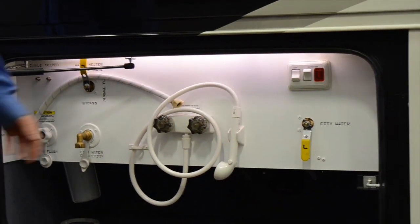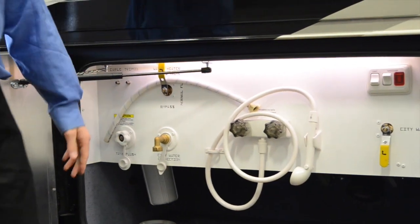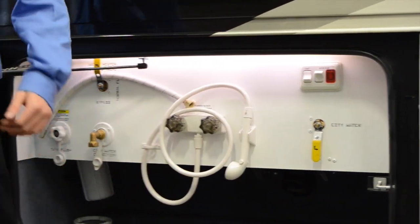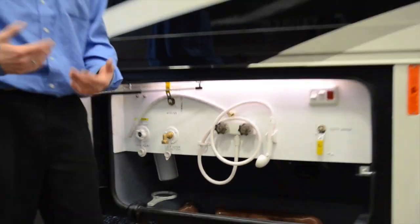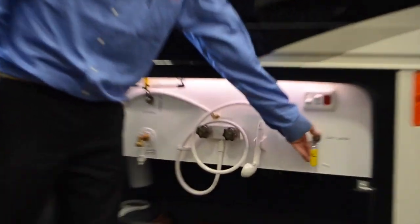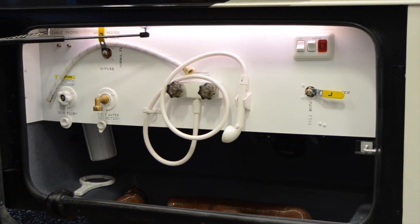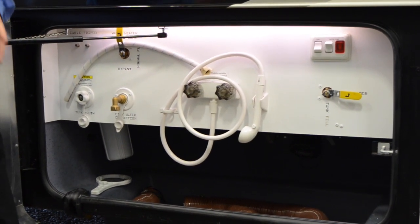So when you're hooked up to your city water connection here, you can fill your onboard water tank from over here. So if you guys are at the campground, get ready to leave, go to your next destination, you can fill up with water here. But you have to have this back on city water to use the water in the tank or at the campground. Tank fill is just for filling the tank.